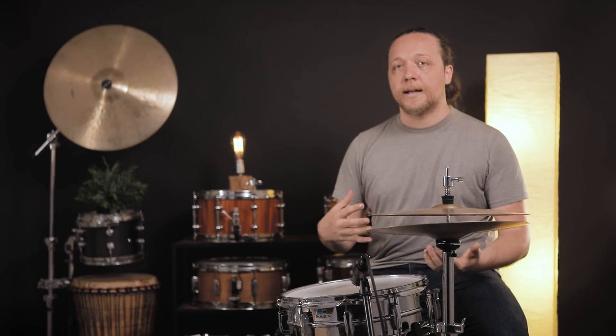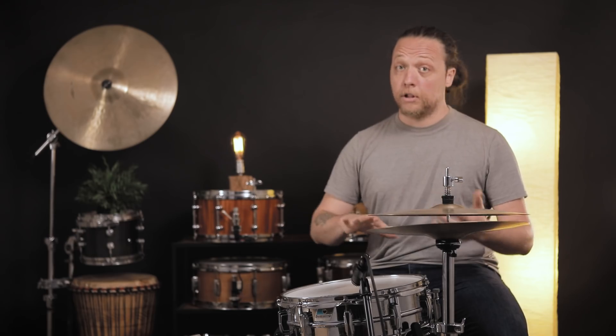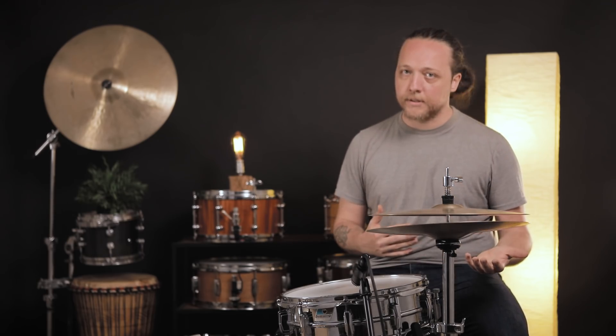At really high tunings with a lot of tension, it's a little bit less of a problem. But if you use mid-tuning or low-tuning and you're hitting rim shots, this can happen really quickly — like inside of a single song — to a degree that's going to bother you sound-wise. The way to figure out if this is the issue you're experiencing and not just that your drum is going out of tune collectively is to check and see if there are certain spots that are significantly looser or if you notice a pitch drop next to certain lugs.